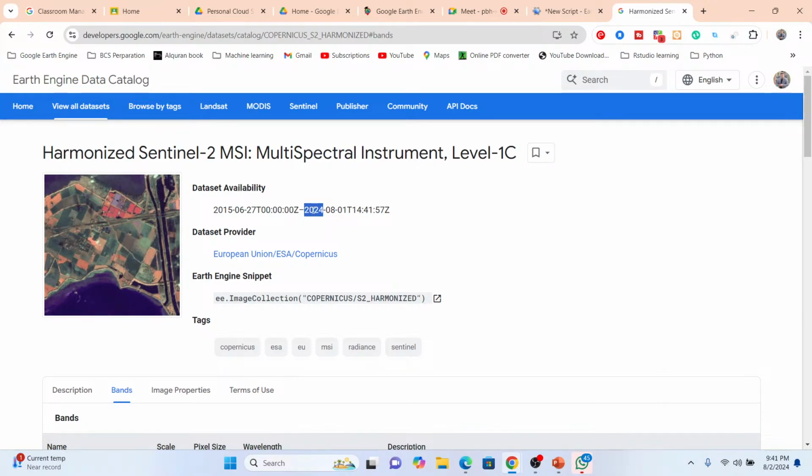What is the difference between the median and mosaic? Basically, when you use the median, it just takes the middle pixel value and creates the composite. When I use the mosaic, it doesn't take the middle pixel value, it makes the composite using all of the images together. Now here you can see, I will show you this result first.